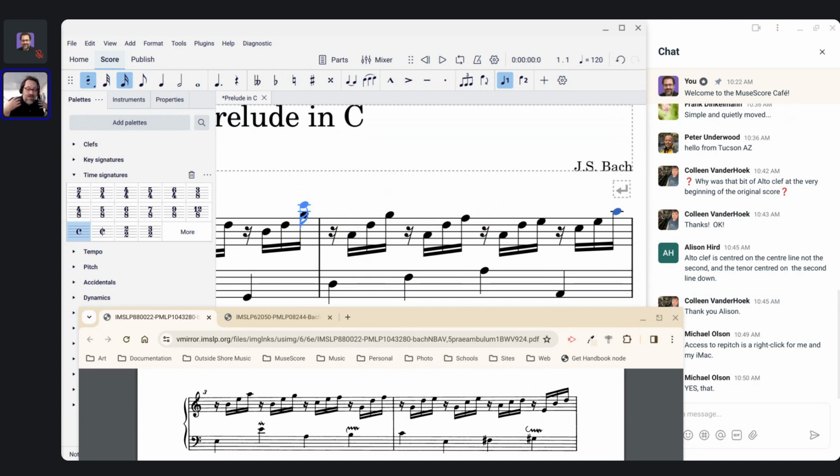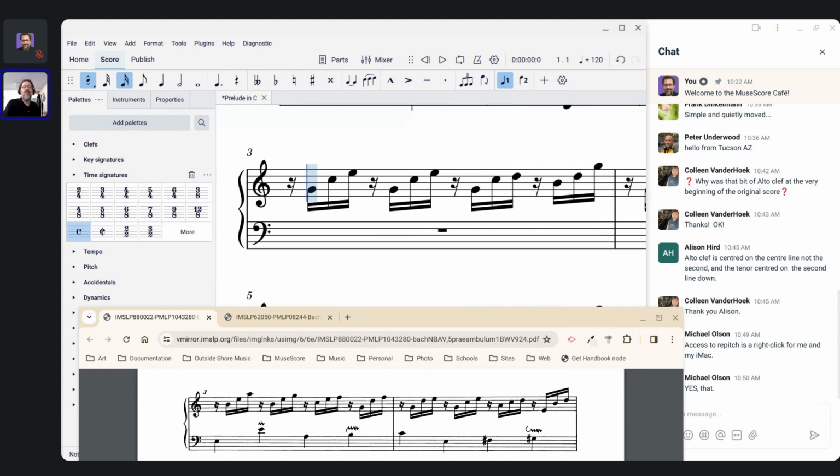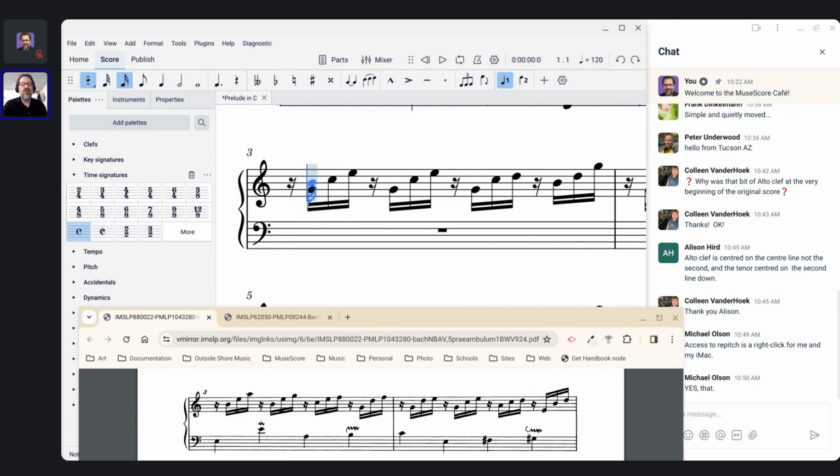So that said, it still means we have to enter the notes one at a time, and that means I'm using control up, control down a lot. So what I might want to do is actually use the mouse to enter some notes, which I don't do very often because I don't find it convenient. But if I just click this B right now, notice it adds it to the chord. It doesn't replace the note because mouse entry is designed to be efficient for that sort of thing. However, if I press Shift while clicking the note, it will replace.